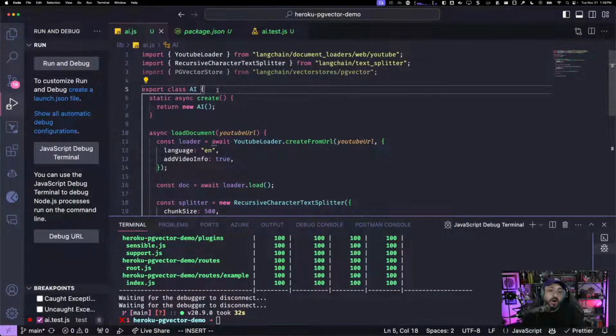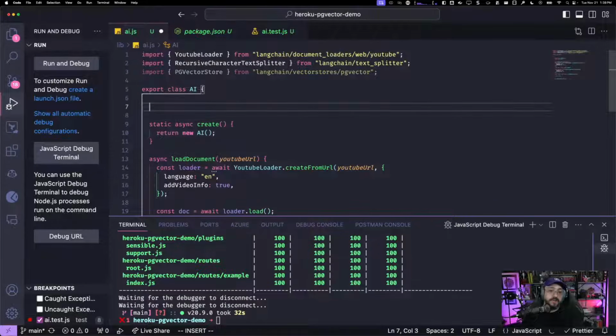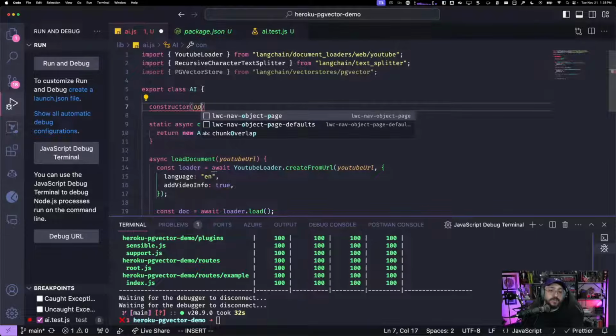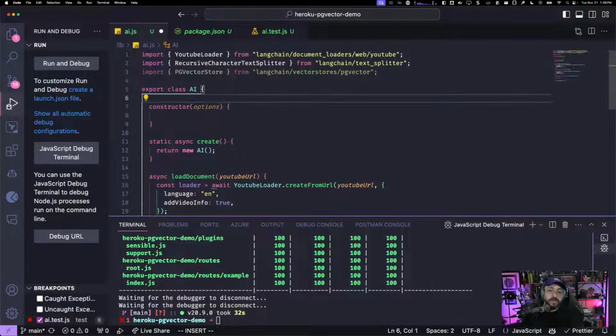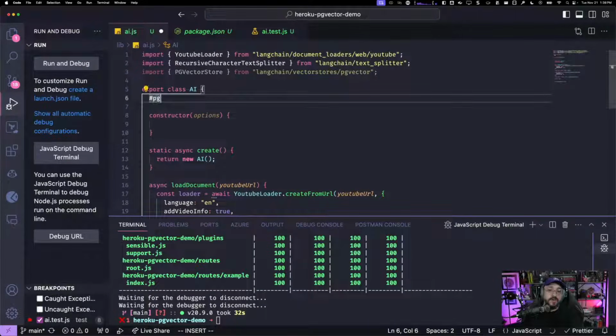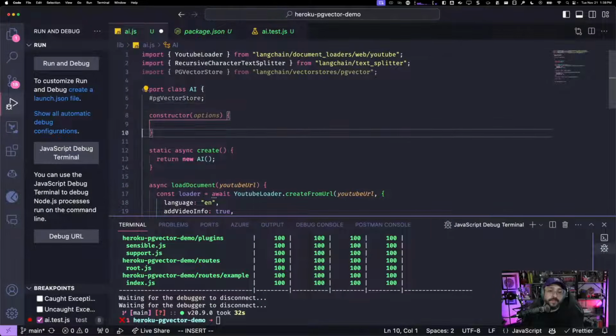So we can pass some options. Okay, so let me have a constructor here, a normal constructor. This constructor has some options, and we will need to have a PG vector store private property.